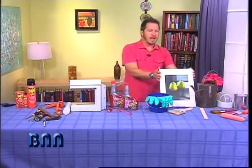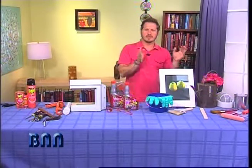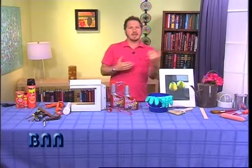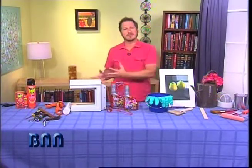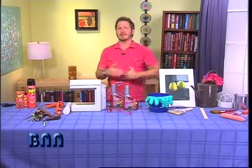Another thing — I got these at a simple superstore. These are just mats and frames that I got, and what I do is I put magazine covers inside of them. The great thing about it is you can change them out. You can coordinate them with your kitchen, with your kids' room, with the living room, with the nursery. And the great thing is that you can change it out as the years go on so that you can have a different feeling throughout the year.